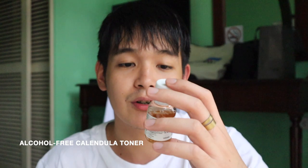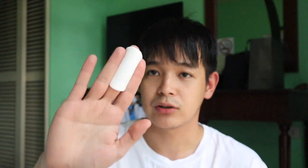After the shower, what I use is this toner from Calendula as well. It's made for normal to oily skin. I'm actually really dry right now. My skin is really dry. How I use this is I get a cotton pad and then I just slide this on. Actually, before, I thought toners are meant to cleanse the remaining debris from the facial wash, but it also acts as a primer pala for your skincare, so your skin will absorb the products that you're gonna be using more.